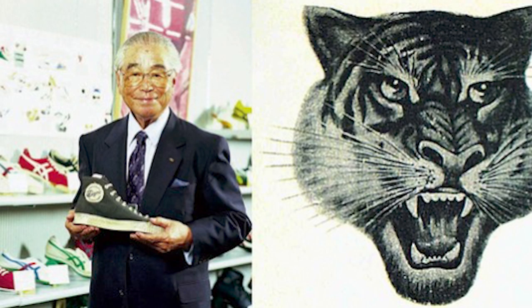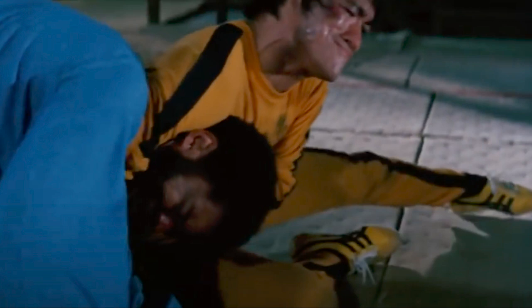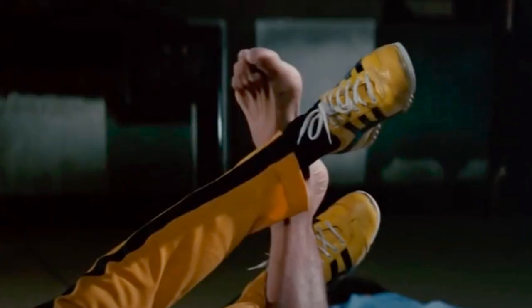I'm going to give you a brief history of this brand. It was established in 1949 by Japanese creator Mr. Kanachiro Onitsuka. Back then it was a brand focused on sporting performance shoes. Mr. Onitsuka wanted to promote footwear to the younger Japanese generation to get them actively involved with sports. As you can see, this sneaker strongly resembles what the late martial artist Bruce Lee wore in the Game of Death movie, and ironically he died in the making of the film. In the film, Bruce Lee wore white laces, which I will swap to show you in the on-foot footage.